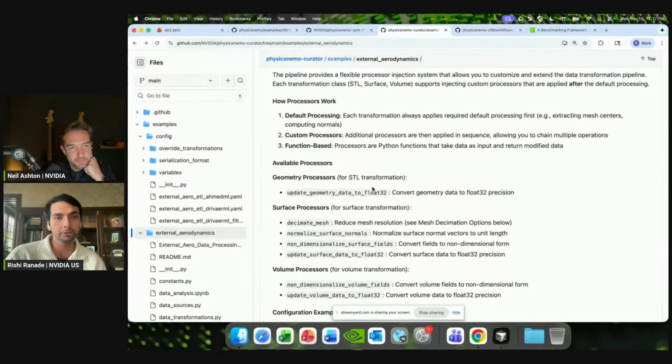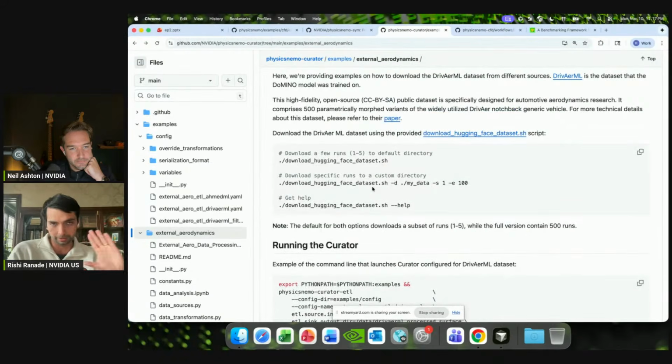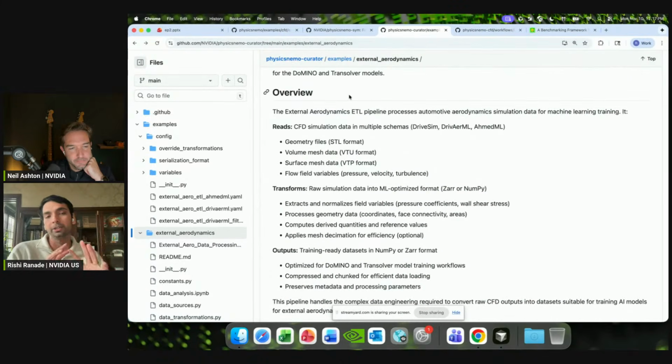In order to do that in PhysicsNeMo, we've come up with a sub-module called Curator. It's useful for curating your data, converting your data from a solver format to serializable formats such as Zarr or NumPy, so that your models can read these files efficiently.